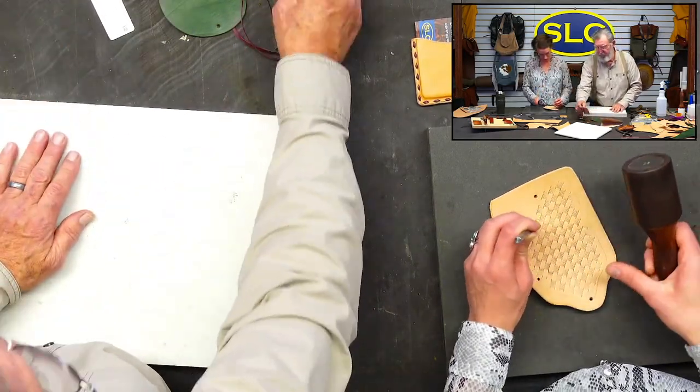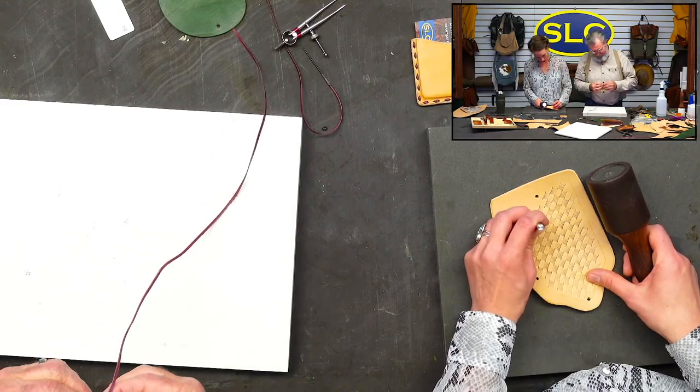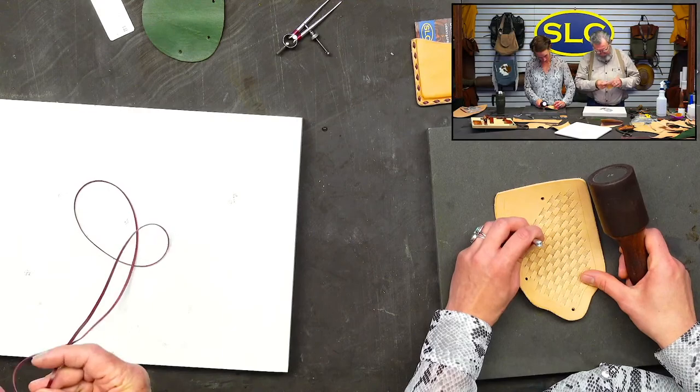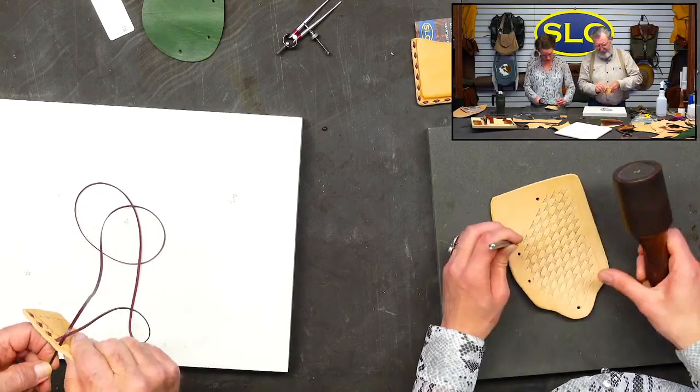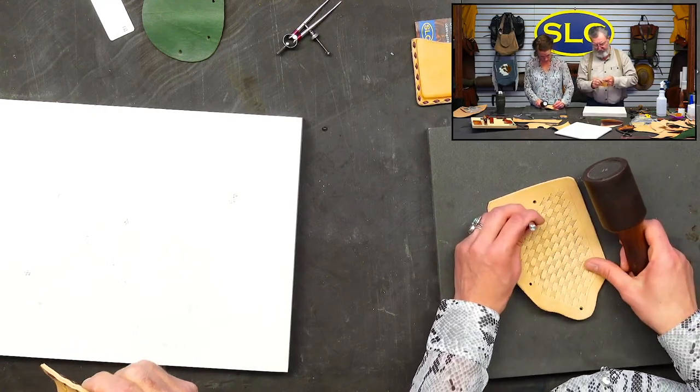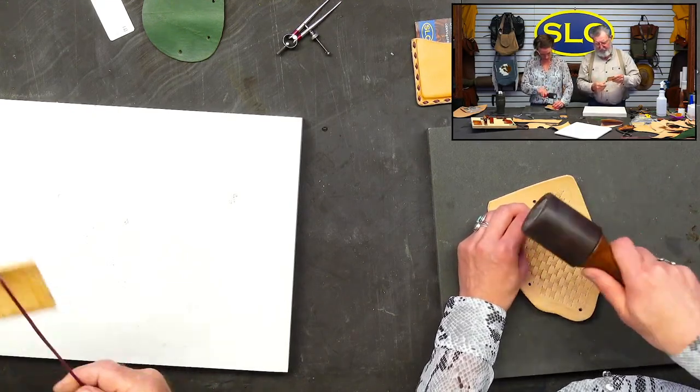Anyway, I'll shut up. Get back to buck stitching. I don't want to do too much though, because I want you to do the biggest part of this. Okay, well, I am getting close to having my basket weave done. If you want, you can do the border for me. I will do that. Okay. We'll just trade.